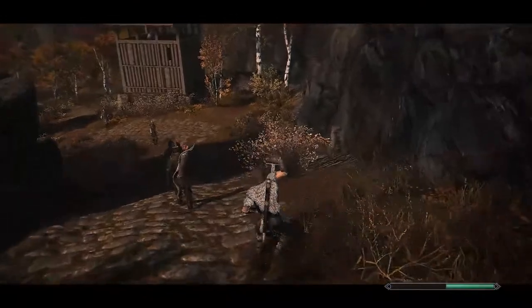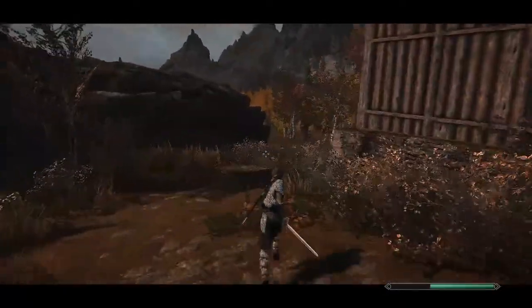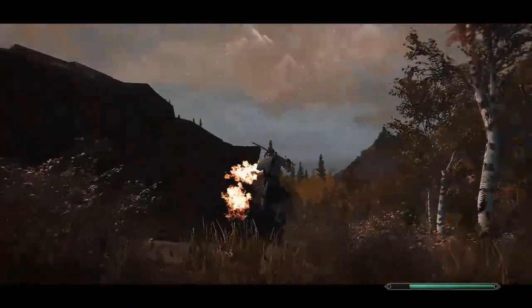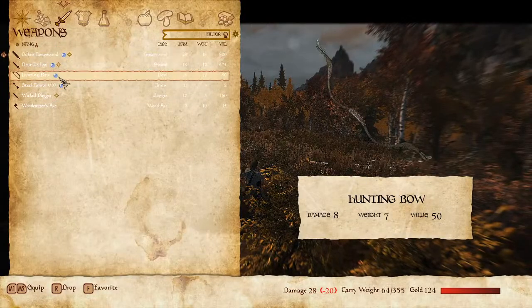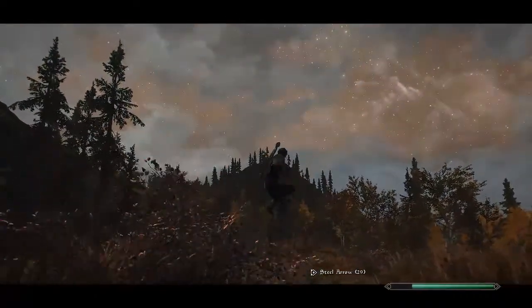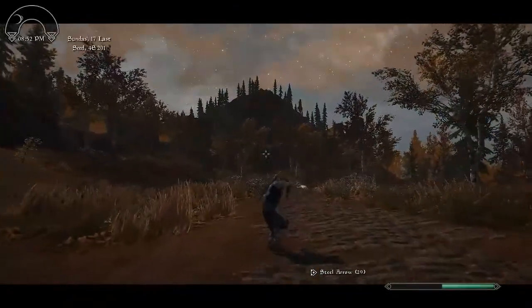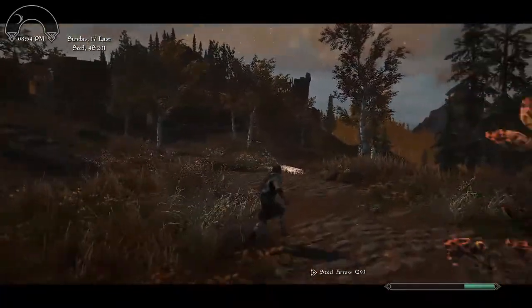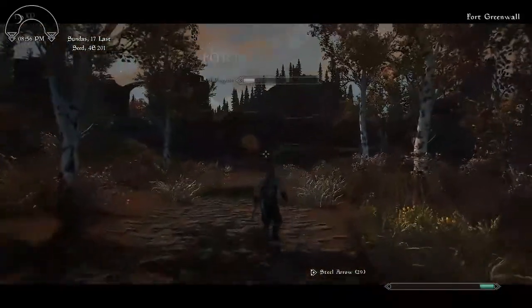And then we'll put flames in his other hand. Let's get him running. Jumping, casting flames all over the place. And you know what I forgot to do? We have a bow. That's going to take some getting used to.